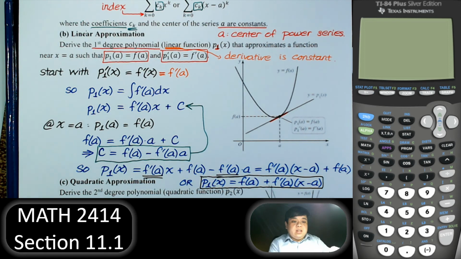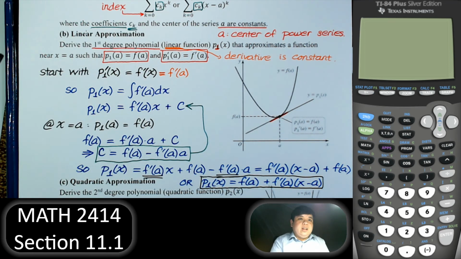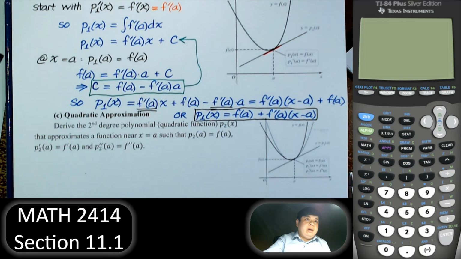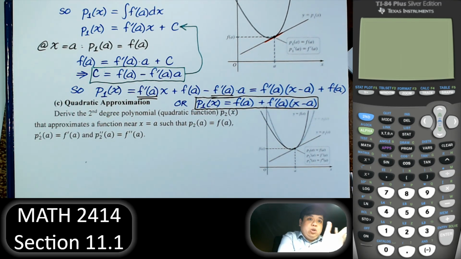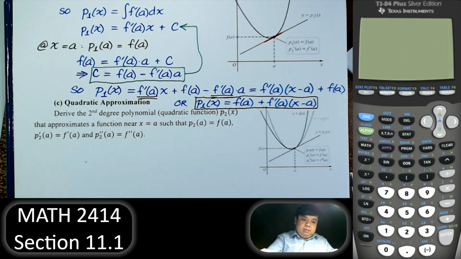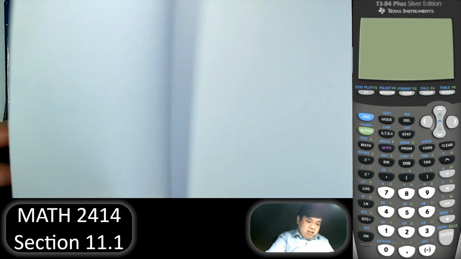So we can use this to estimate the values of the function using the tangent line. Right. Next we'll do the same thing, but this time we use quadratic approximation, meaning we use a parabola to estimate this. Right. Try to write smaller because we might not have a lot of space here.